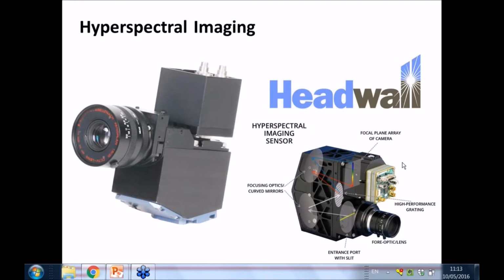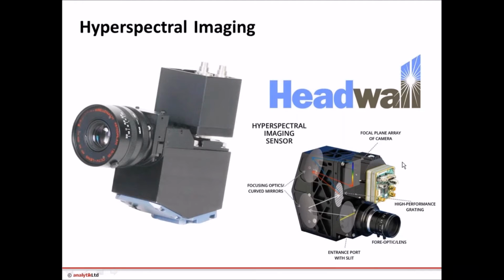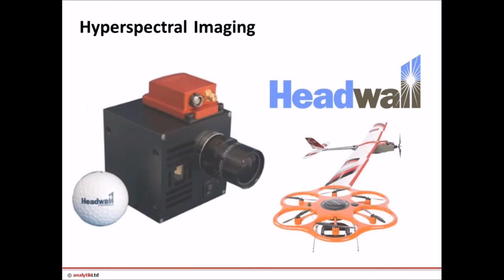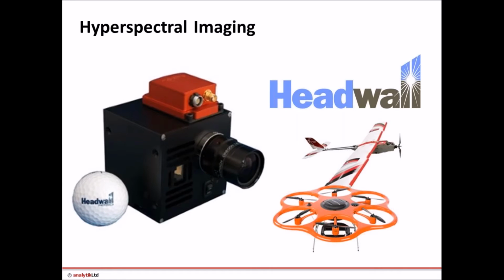So these are the types of sensors that have been put up in satellites and on airborne craft for a long time, and over the years, with drones coming around, Headwall have put a lot of work into developing an incredible piece of engineering, really. This is called the Nano Hyperspec here. You can see on the left here a golf ball just next to it, so you can see just how tiny it is. All those focusing optics are inside here. You get a very high signal to noise ratio, very high quality, but it's tiny.